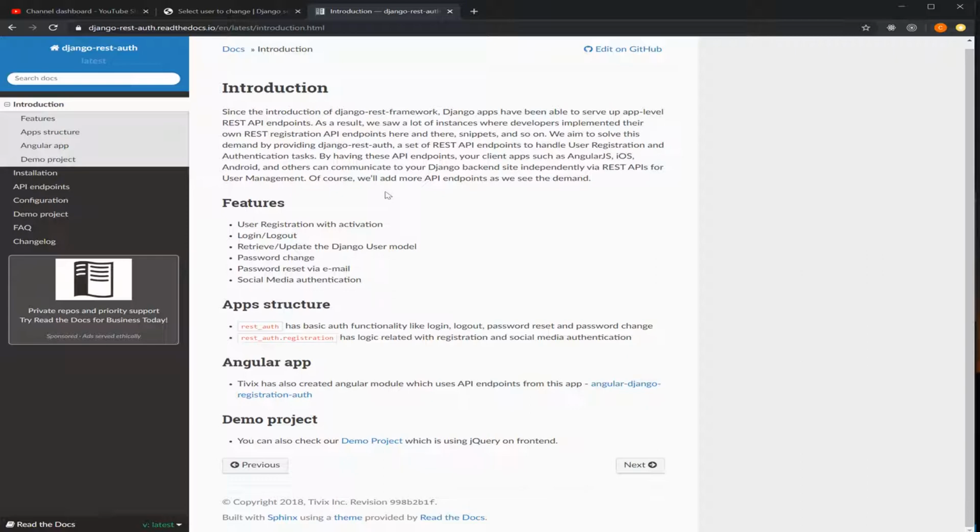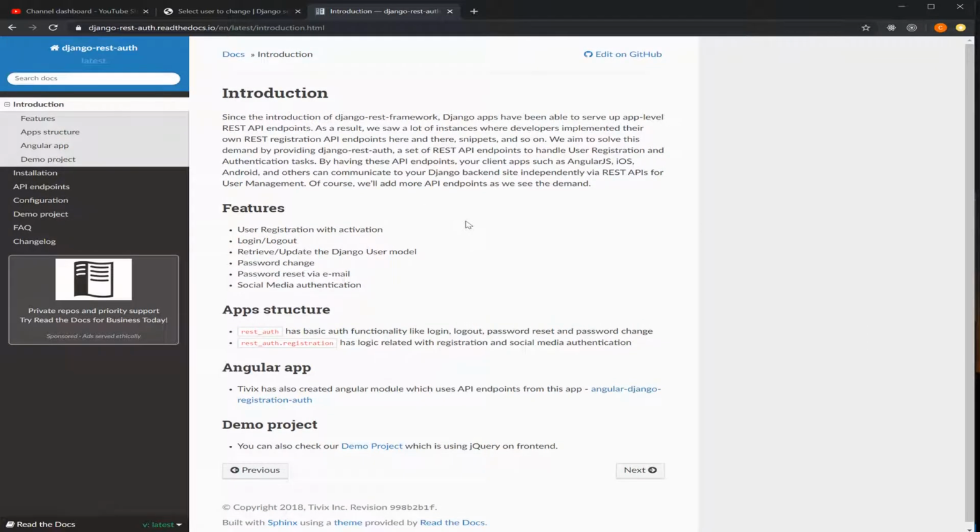So then Django REST Auth came up, which is very handy when it comes to handling users, login, logout, password change, even social media login. So we need to work with it, and it's easy to work with and easy to install.